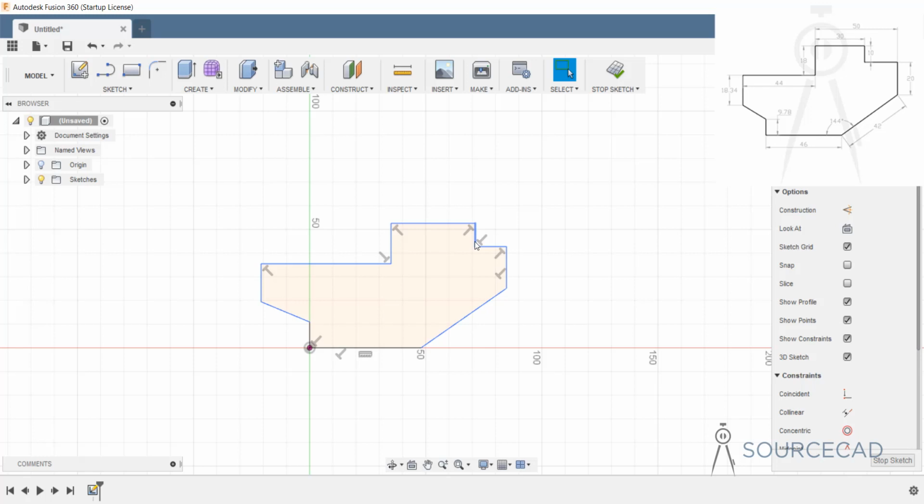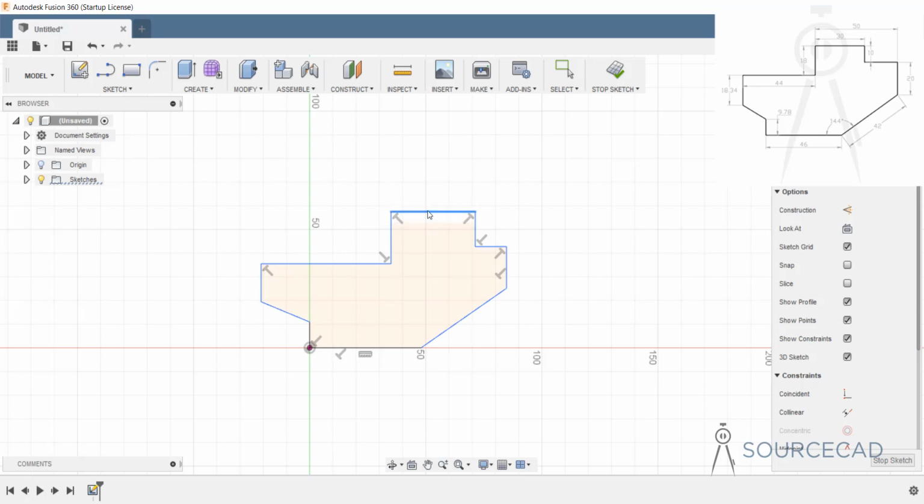There are also other constraints like coincident constraint. If you just hover your cursor over any of these vertices, you'll notice that we have another constraint called coincident. Now this constraint will ensure that these two lines remain connected here. We'll talk about constraints in another video of this section, but for now you can just make a note that these constraints are restrictions which are added to your drawing, and they help in keeping the geometry unchanged.